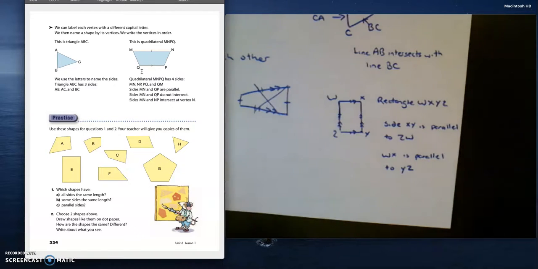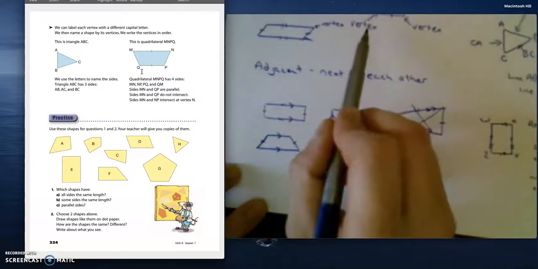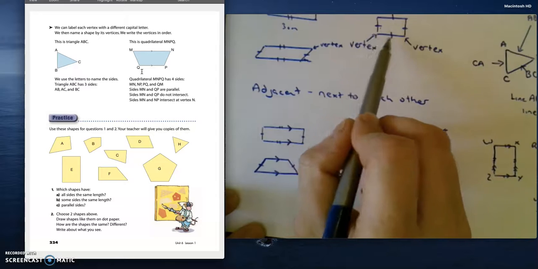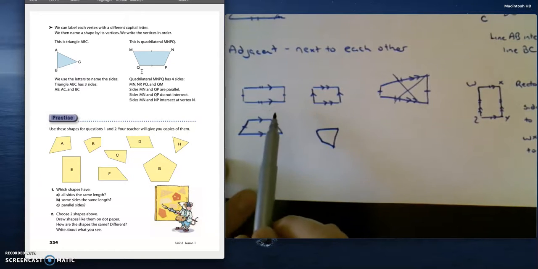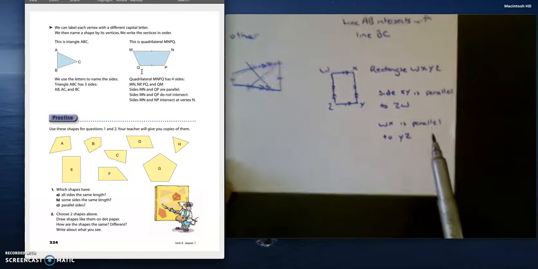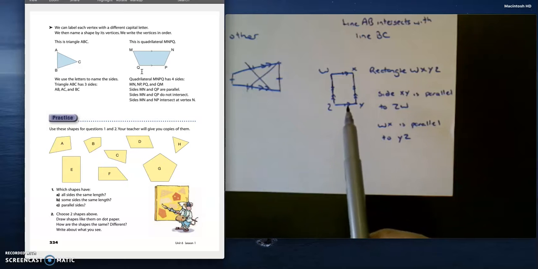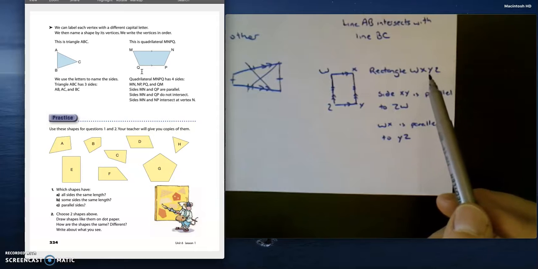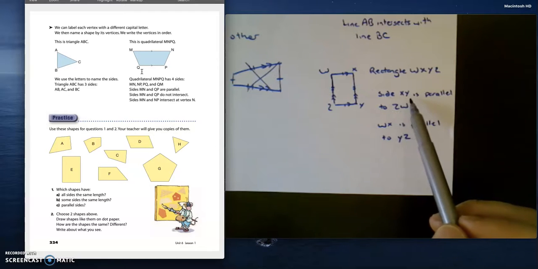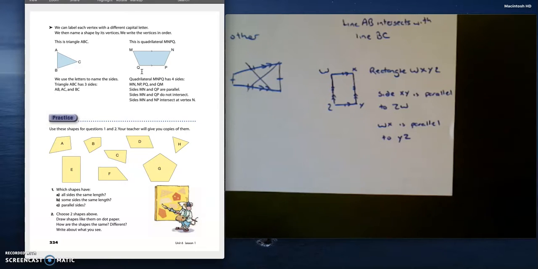All right. So keep in mind your hatch marks, which identify equal sides. Keep in mind the word vertex, very important. Intersect, right? Things that make a corner. Keep in mind your parallel arrows. Okay, it doesn't matter what direction they're going in. And then finally our labeling. So you label the corners using capital letters, ignoring I and O. And right, then you can name the shape with your letters. You can label your sides, and then you can just start describing your attributes based on what you see using the side lengths.